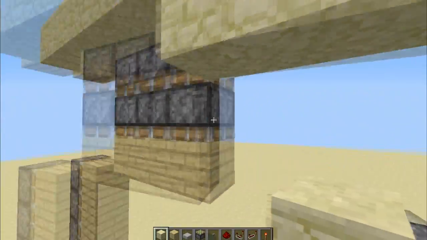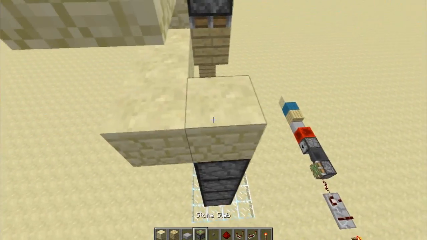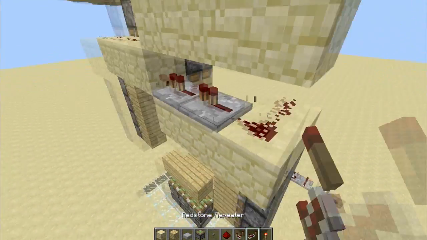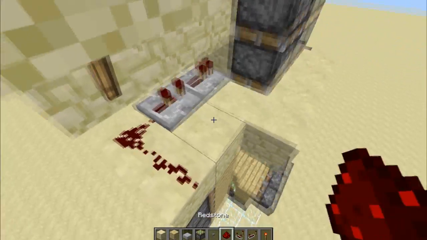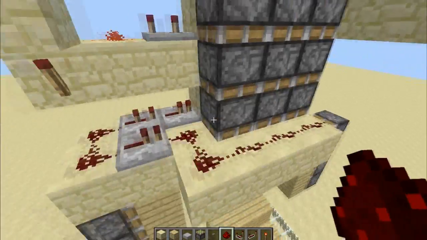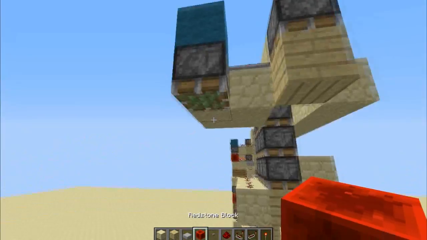Now we are going to place 1, 2, 3 blocks here with redstone on top, make a sort of L shape, 2 redstone there, and then 2 repeaters, the back one on 2 ticks. Now we're going to build 3 blocks across there, another shape like that, so a repeater on 1 tick there, and then redstone like that.